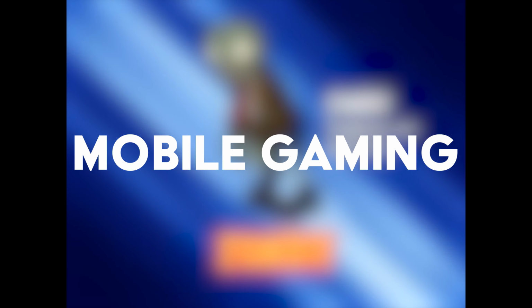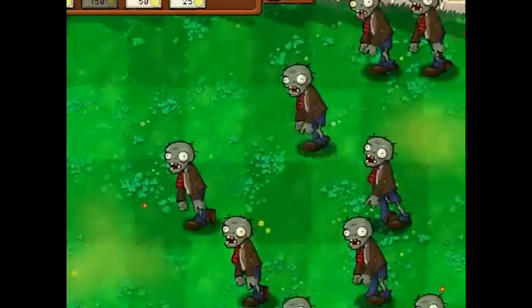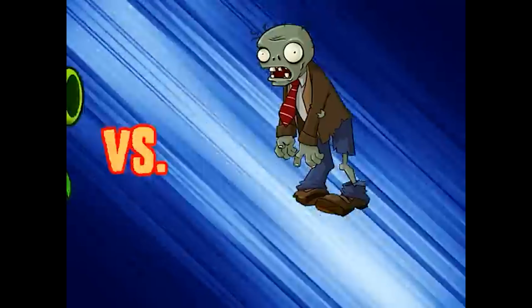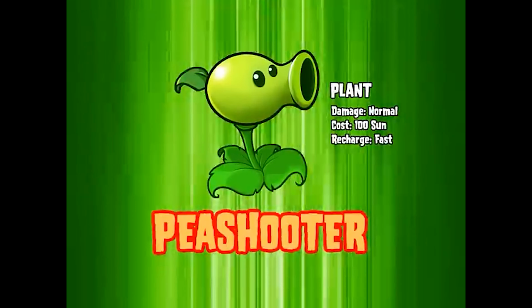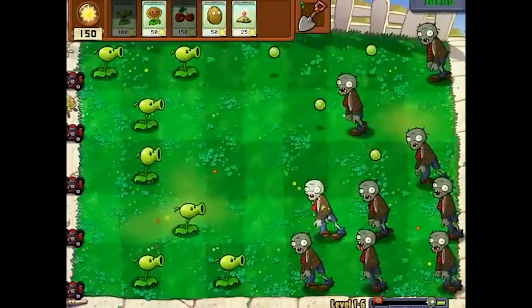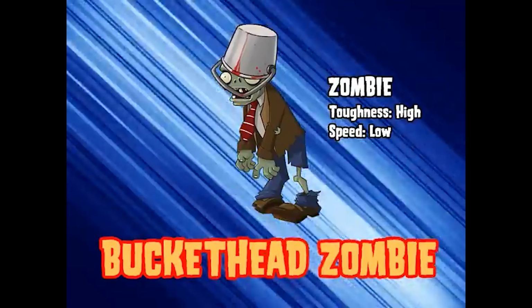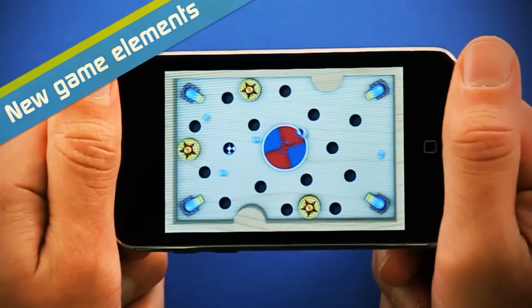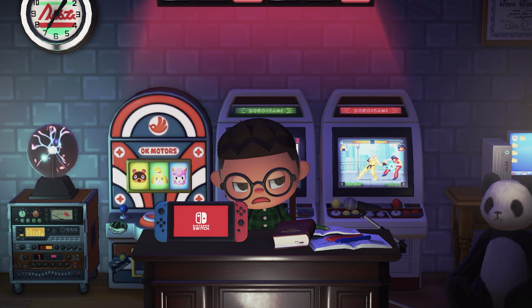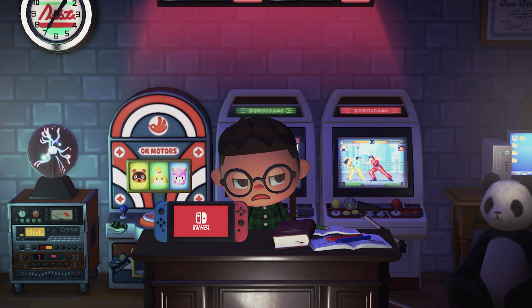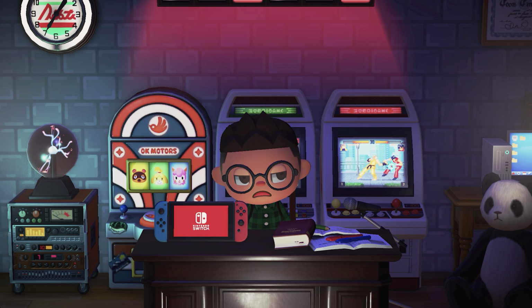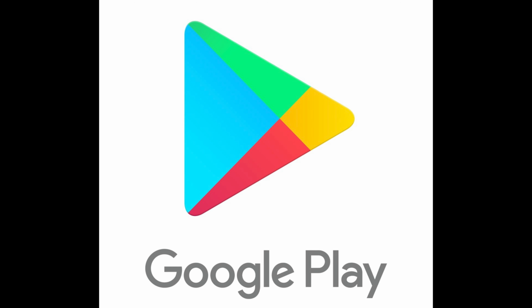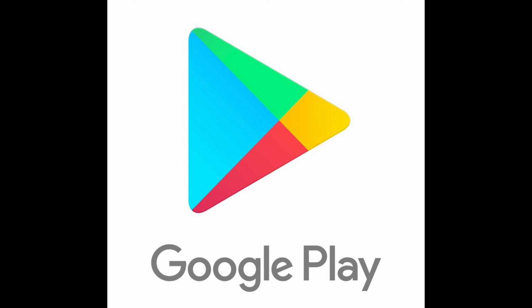First, mobile gaming. The iPhone released in 2007 with the App Store, which gradually began to fill up with simple, quick-to-play games. These games had a lot of similarity to the browser games, except now you could play them whenever and wherever you wanted. The App Store also allowed developers to price their games or include in-app purchases, which helped increase their revenue. They also could go the free-to-play route with a bajillion ads, as I'm sure we're all familiar with. Soon after, Google introduced their own version of the App Store for their Android phones.